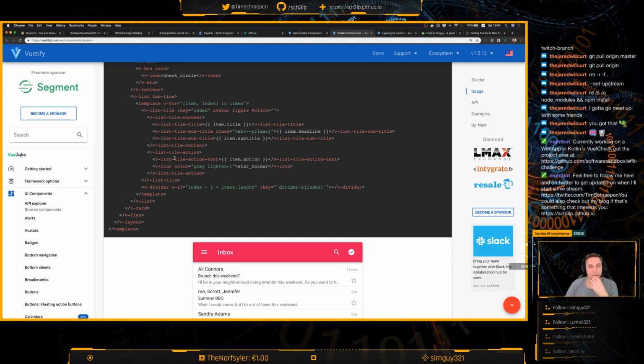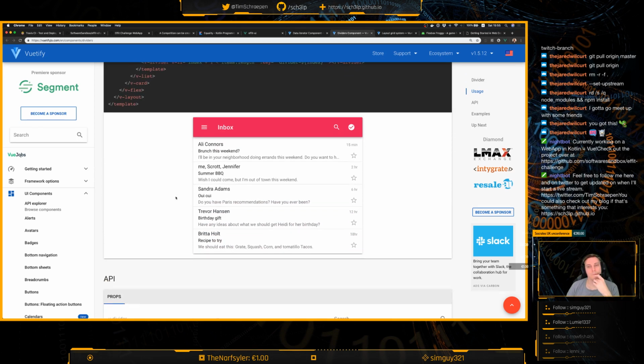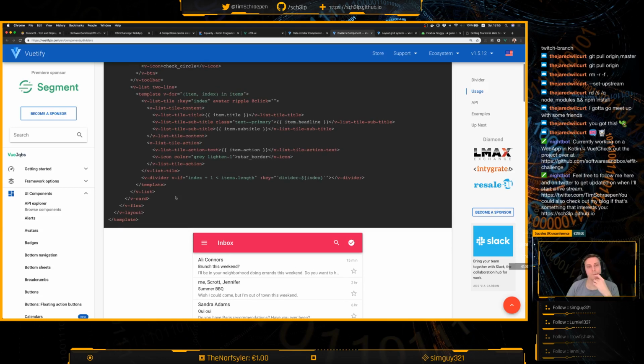Okay. Template. Tile content. There's almost no styling you need to do for this. You just add an icon to your action.